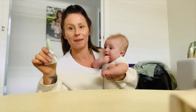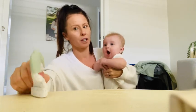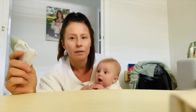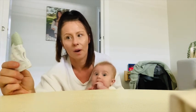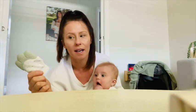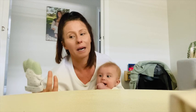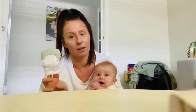I've got the meat here now that I showed also over on my Instagram that I got from Coles, from Best and Less for only $8. With Harper, we picked up one of these from Coles. It was like $20, looked really quite similar. So I thought we'll give this a go on Ryder and see how he takes to it. Harper didn't overly use it that much, but I thought Ryder could be different and he could really like it. For $8, I thought it's worth a try.